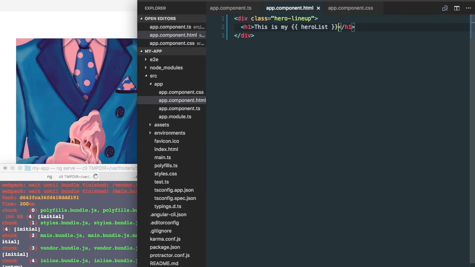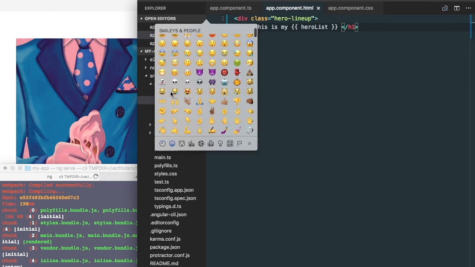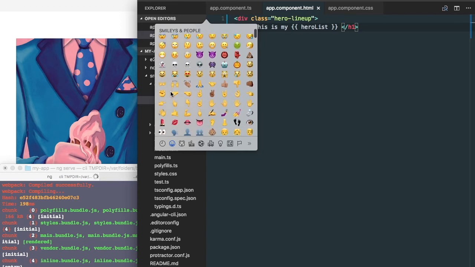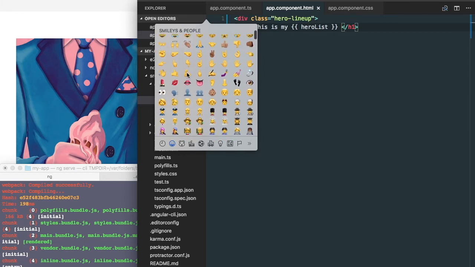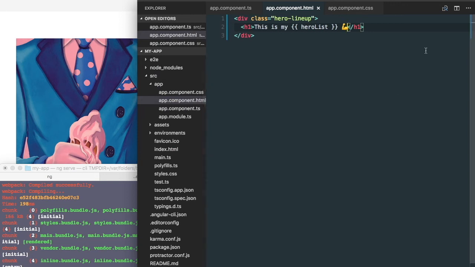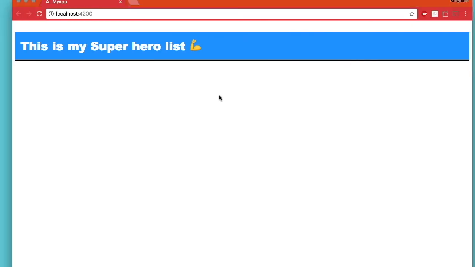And then I'm gonna do a little emoji. I'm looking for the muscle emoji. Like I just saw it. There it is. Okay. Save. Refresh. Okay, I can deal with that.